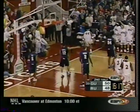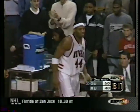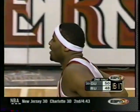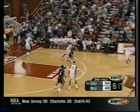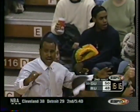Could be it. Kent kept it alive, and he knocked it out of bounds. Well, I was getting ready to batten down the hatches if he made that shot. The roof was coming off. Oh, they're ready. Gary Waters on record saying he wants to make this one of the toughest places in the country to play. Rutgers had only one lead, and we've got a foul, and it's against Rutgers.